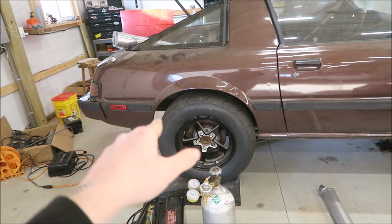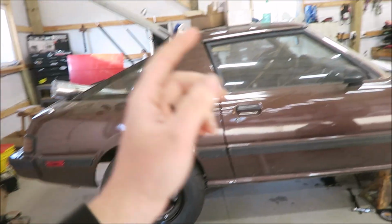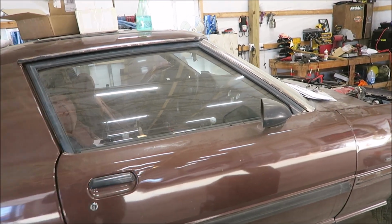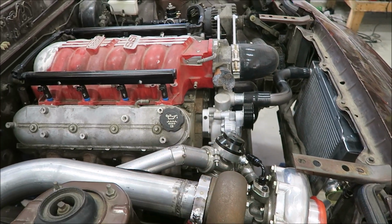The car is somehow simultaneously both super close but still a long ways away, which is infuriating because I want to drive this thing so bad. The things that are left on it are finish up the exhaust, finish up the radiator, mount the intercooler, make all the intercooler piping, make a drive shaft, make a transmission mount. I need a couple bushings for the rear end, mount the pump and the fuel filter, stuff like that. Mount the shifter and run the cable, and then do all the wiring and tuning. Oh, and run the feed and drain lines to the turbo. And then I think that might be it.